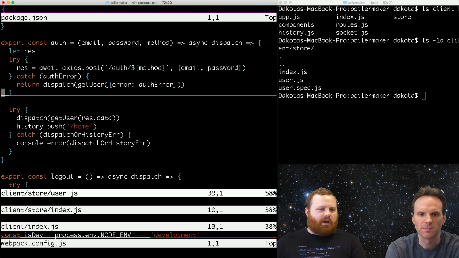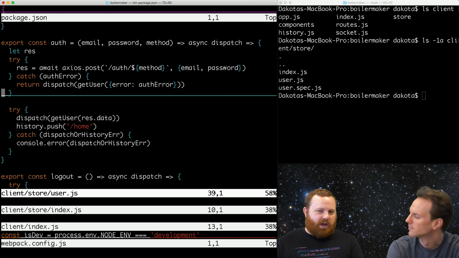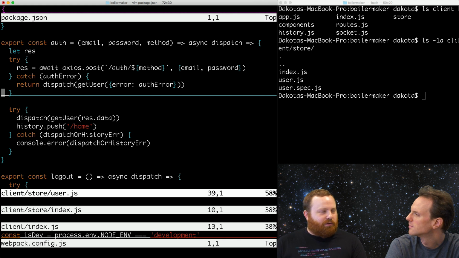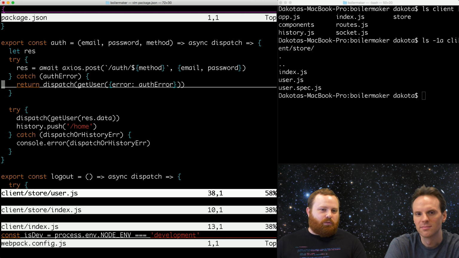And another thing, I know that a lot of the code that we have in Boilermaker, there's like one try-catch block inside a function or something like that. And you might be tempted to say, oh, just put everything in a try-catch block. And that's okay. But the reason that there are two here is because we have two distinct things which can fail. Not merely one thing that can fail in multiple ways. So whenever you have two distinct things which can fail, that's when you want multiple try-catch blocks. And ideally, you handle the multiple ways one thing can fail in the catch.